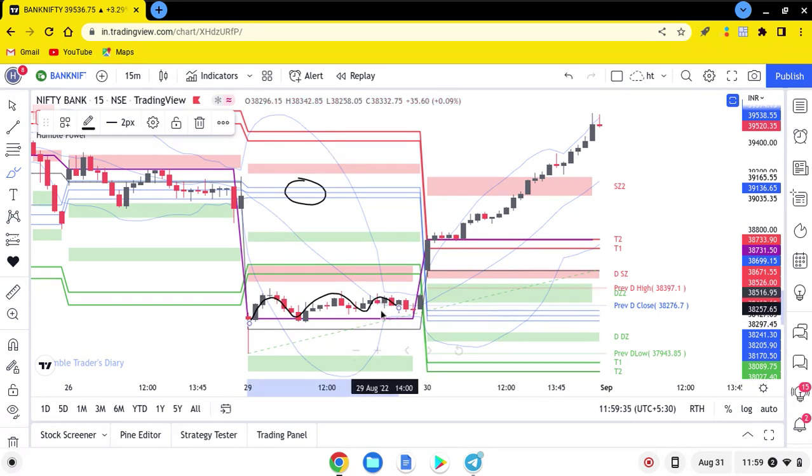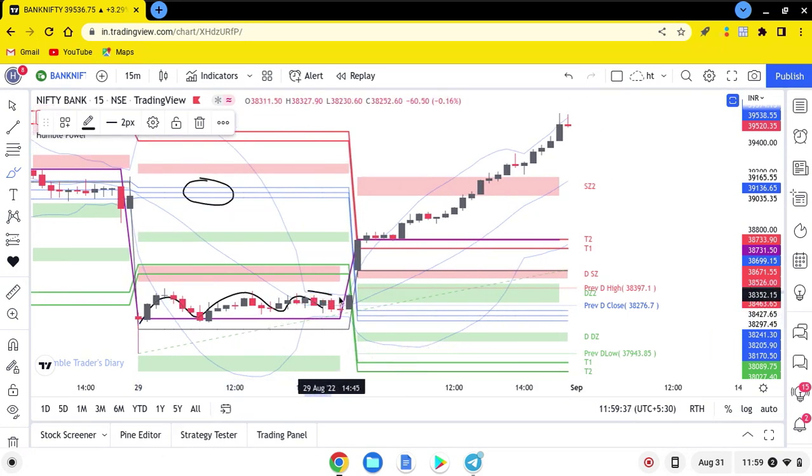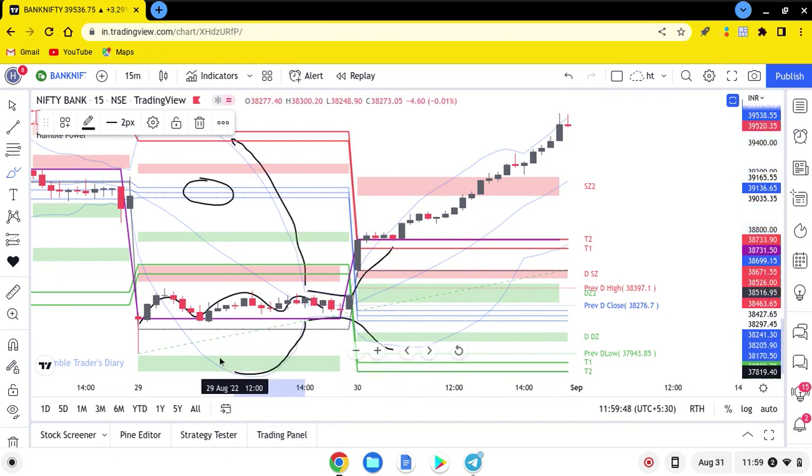The trending move didn't come, and what we have seen is a Bollinger Band squeeze. What is the Bollinger Band squeeze? When the volatility is high and then it cools down, the Bollinger Band will create a squeeze formation like this. It's like a balloon which is ready to be burst. It's a very good indication of a breakout.